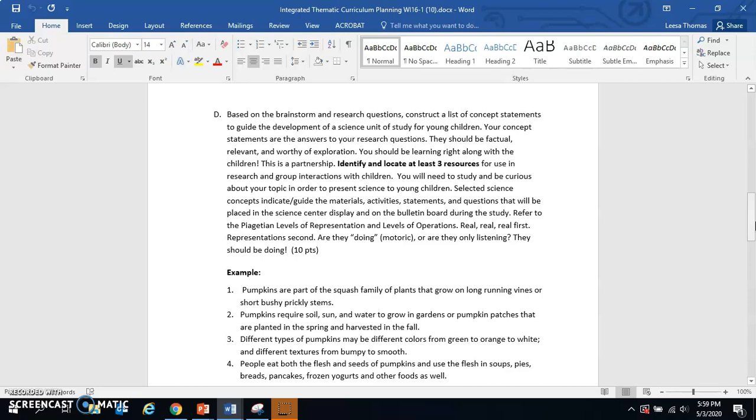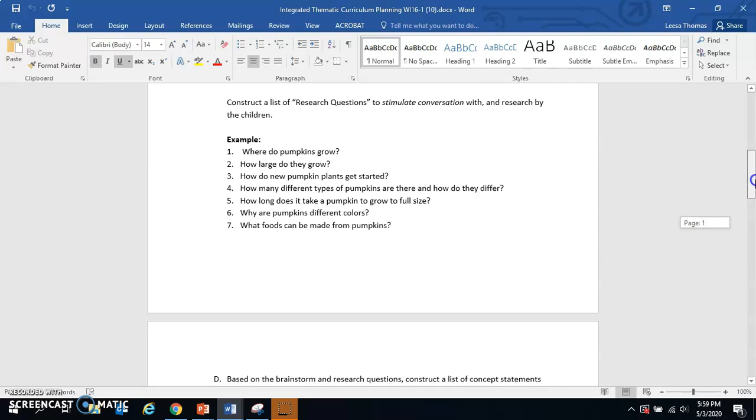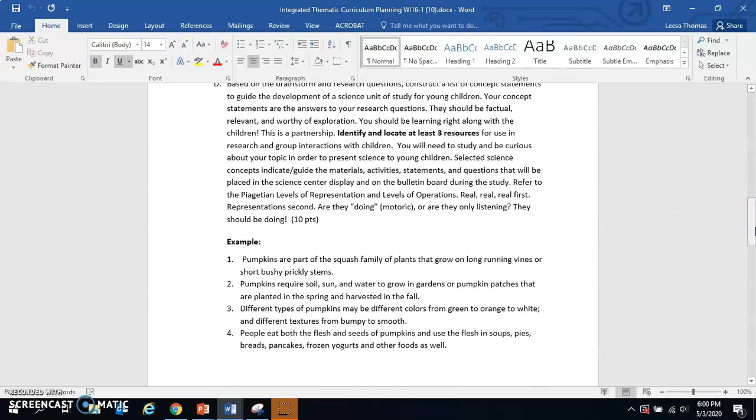So if we go back up and look at question number 1, where do pumpkins grow? Pumpkins are a part of the squash family of plants that grow on long-running vines or short, bushy, prickly stems. So that answered your research question. So when you think of your concept statements, you're going to pick 3 of your research questions to answer, and those are going to be your concept statements.